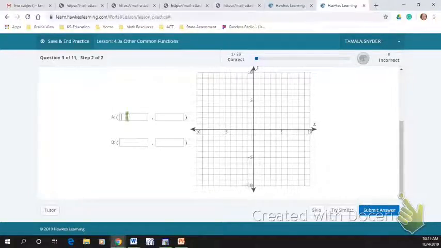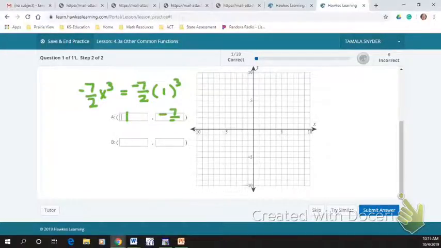But if you plug in a 1, it's negative 7 halves x cubed. So if you replace x with a 1, you're going to get negative 7 halves times 1 cubed, which is just what? Negative 7 halves? And what if you replace x with a -1? You put a -1 in there, now you have 4 negatives total, right? You got 3 here and 1 here, so you end up with a positive 7 halves, correct?